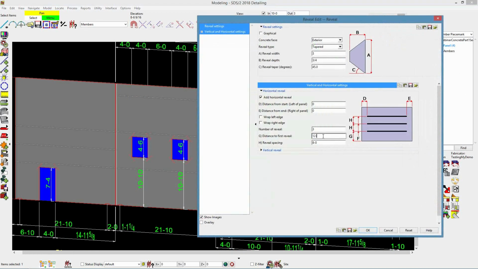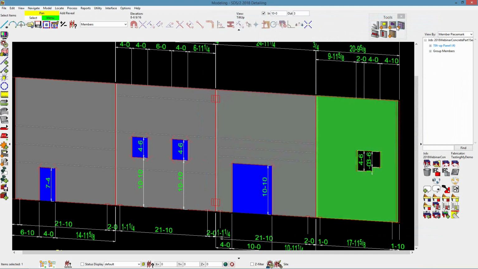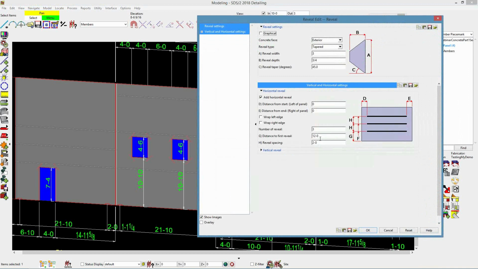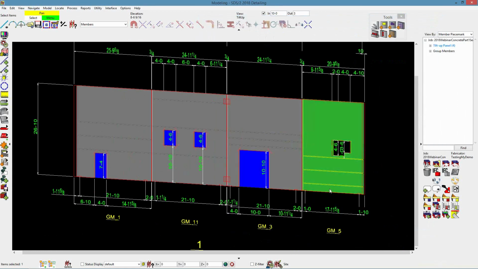Maybe I want to change it up: 12-foot 0 here with a 2-foot spacing. So you can see up 12-foot and then 2-foot spacing, just to show some different spacing options and starting options here. So now I've got my different options here that I can place in for my reveals.